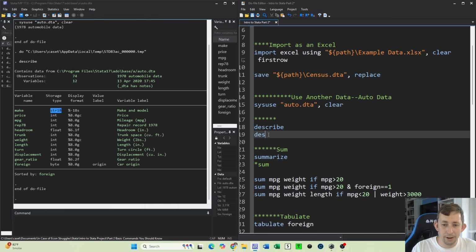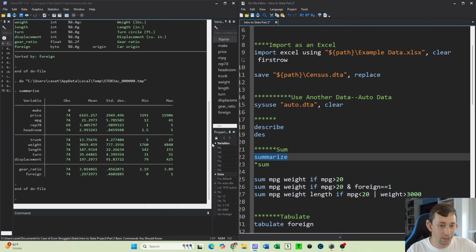And that's going to be true for every Stata command. Every Stata command is going to have a long form and a short form. Doesn't matter which one you use. Maybe as you start out, you're using the longer form, and then as you get more comfortable, you start to recognize the short form, and you just use the short form. Either way is fine.